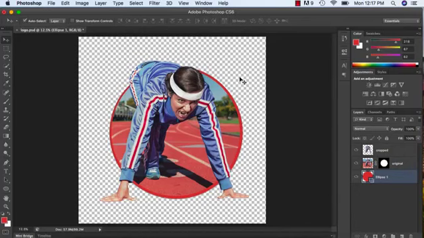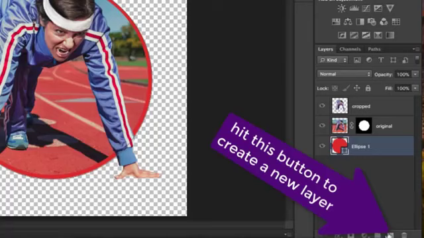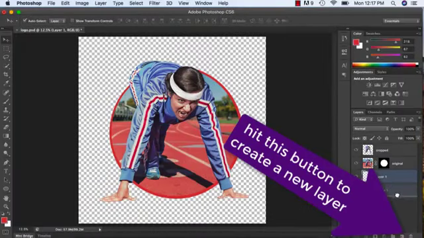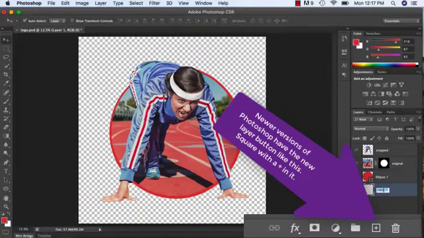Okay. So it's coming along. I'm pretty happy with it so far. The next thing that I want to do is I want to add some blending options. So right now you see that I have a transparent background. When I'm working with blending options, I like to put on a solid fill background. Whether I keep it or not, I'll decide later.